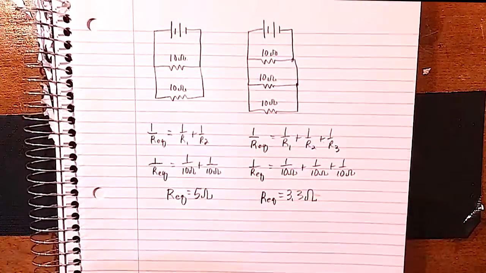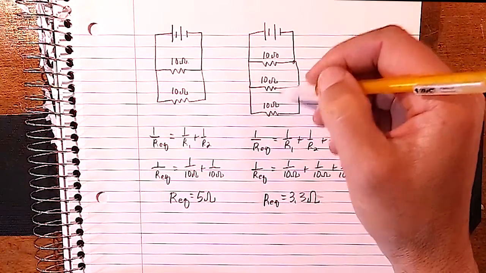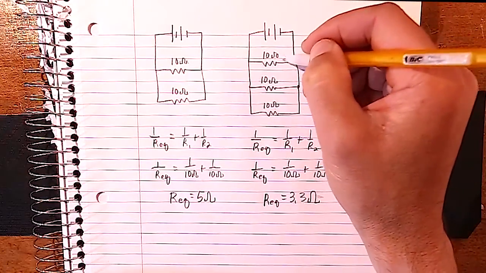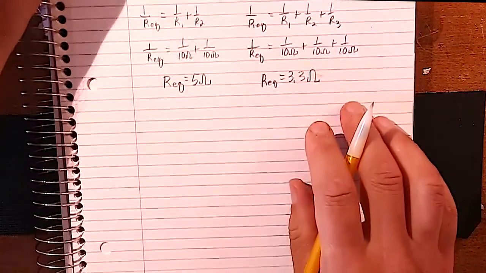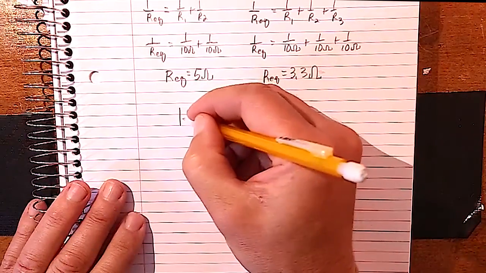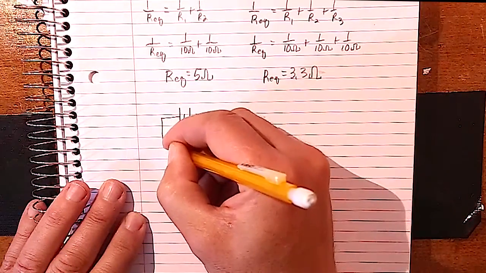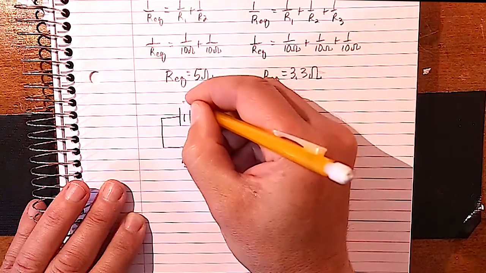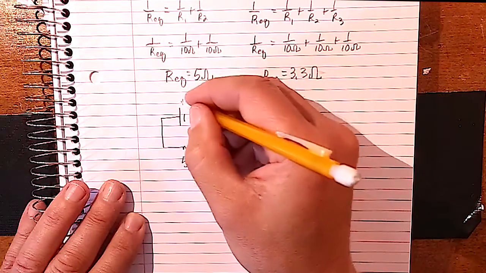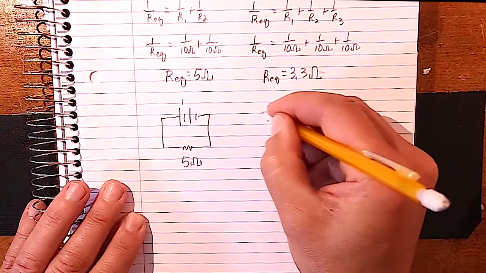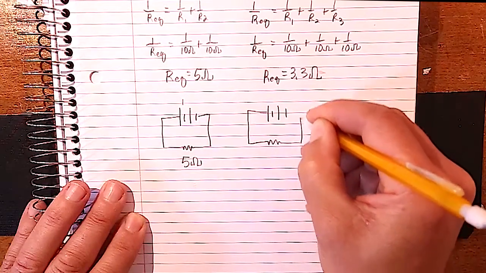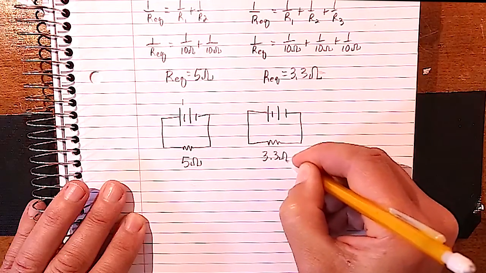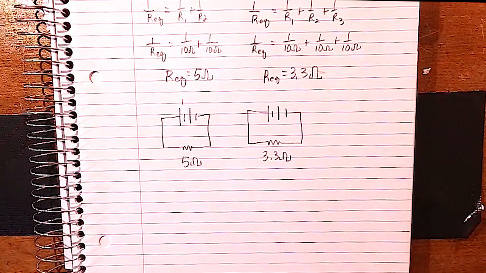Now, because the voltage is the same everywhere in here, there's going to be more current flow total in this circuit because there's lower resistance. So we can say that that first circuit, I should say, is the equivalent of one circuit. I didn't give a voltage. One circuit with 5 ohms, and the second one would be exactly the same as a circuit with one resistor of 3.3 ohms. That's why it's called equivalent resistance.